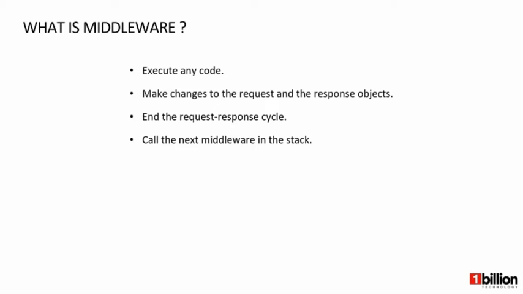These middleware functions can perform some kinds of tasks. First, they can execute any kind of code inside the middleware function. Second, they can change the request and response objects. Third, they can terminate the request-response cycle. And fourth, they can call the next middleware function, if there are more middlewares. To call the next middleware function, we can use the next method in Express. The next function calls the next middleware function if the response of the current middleware is not terminated.